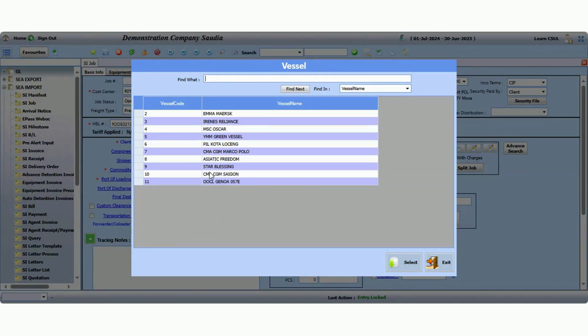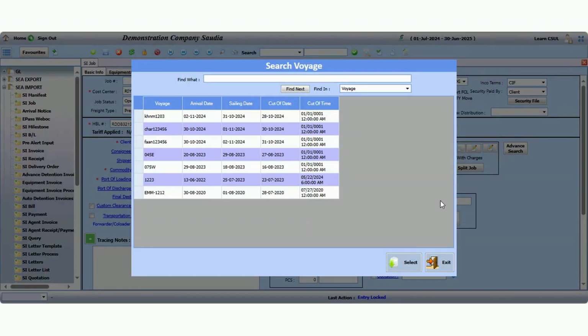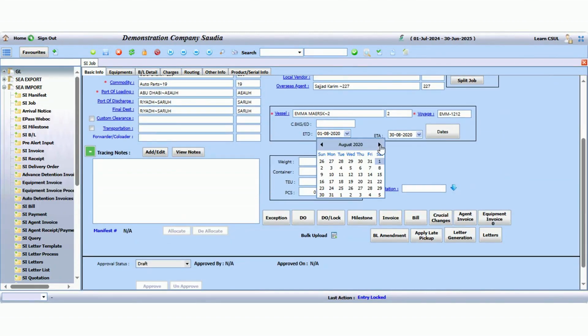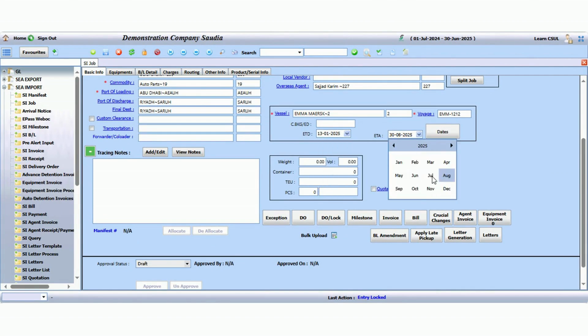Press F1 in the vessel and voyage fields and select the names of vessel and voyage handling your shipment, along with estimated departure and arrival dates. That's enough for this tab.